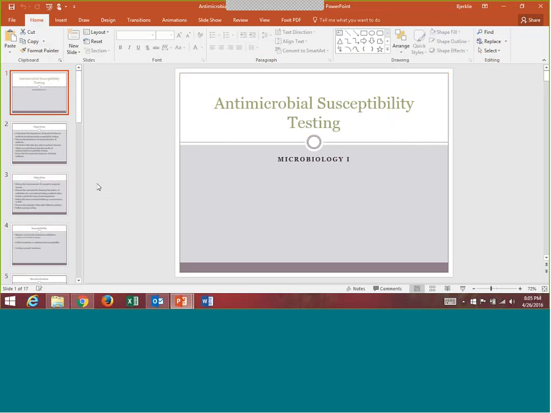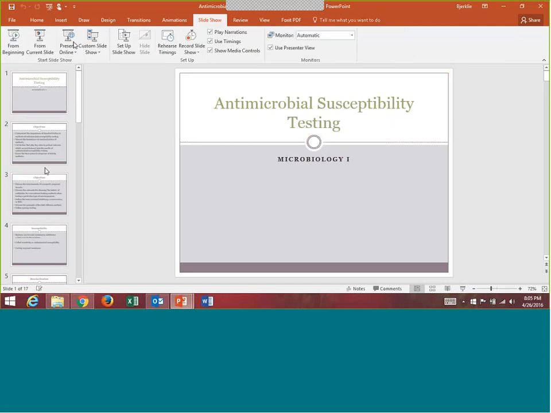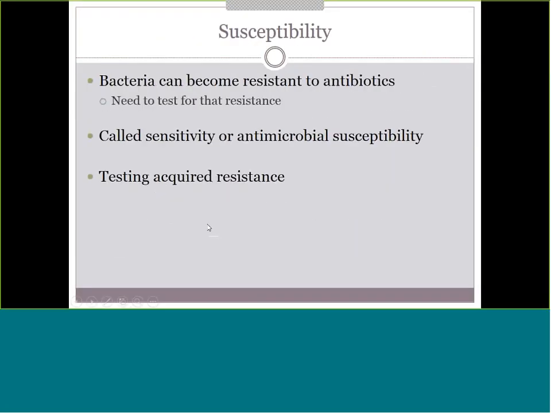Okay. So the second PowerPoint specifically deals with how we perform susceptibility testing within the lab. So, oh, just a second, I clicked on something wrong here. There we go. All right. So susceptibility testing is the test that we run so we can determine and show the doctor, okay, this bacteria was susceptible to these antibiotics or resistant to these antibiotics.